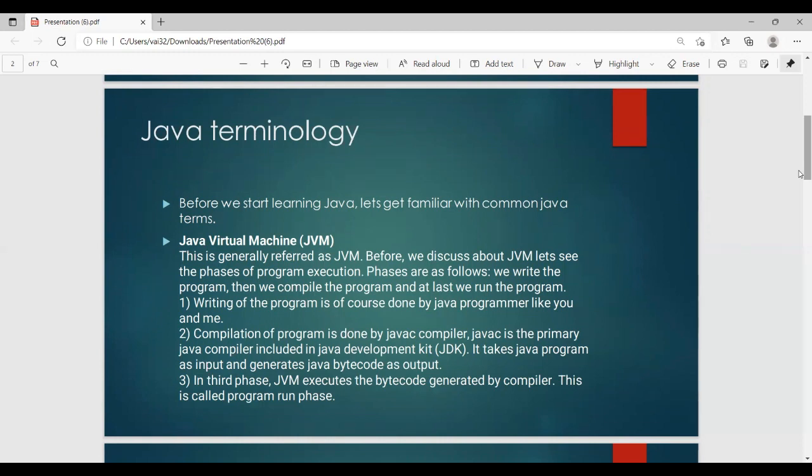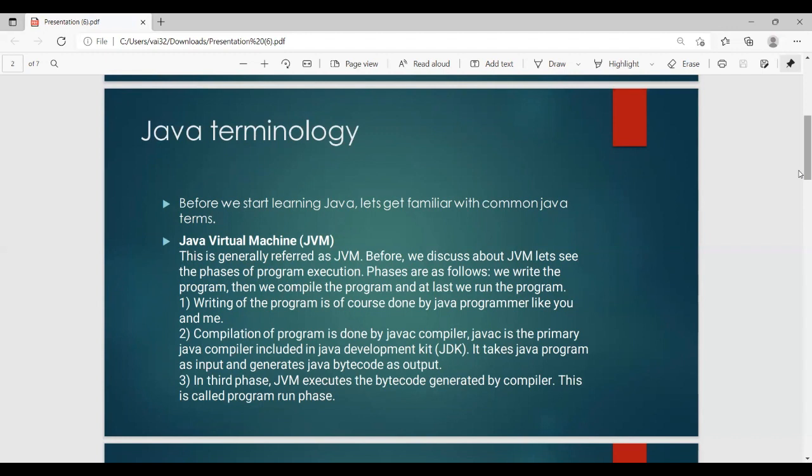Okay, so next is Java terminology. So there are particular words that have to be used in Java. Okay, so they are known as Java terminology. For example, if you're learning English grammar, you always have to be correct for the grammar part, right? Whenever you're writing any sentence, you have to understand whether your sentence is grammatically correct or not.